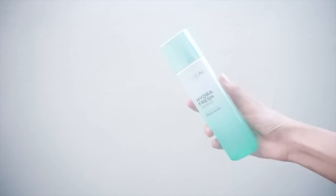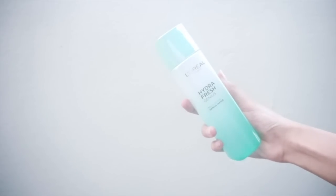The first product I'll be talking about is the Hydra Fresh Genius Multi Active Genius Water. Hydration is one of the most important things when finding the right skincare. I've tried this Genius Water and I used it as my toner. I like the scent, and I really like the consistency — it is not sticky at all. It really gives you a very dewy and healthy looking skin, which is amazing. This is suitable for oily and combination skin.